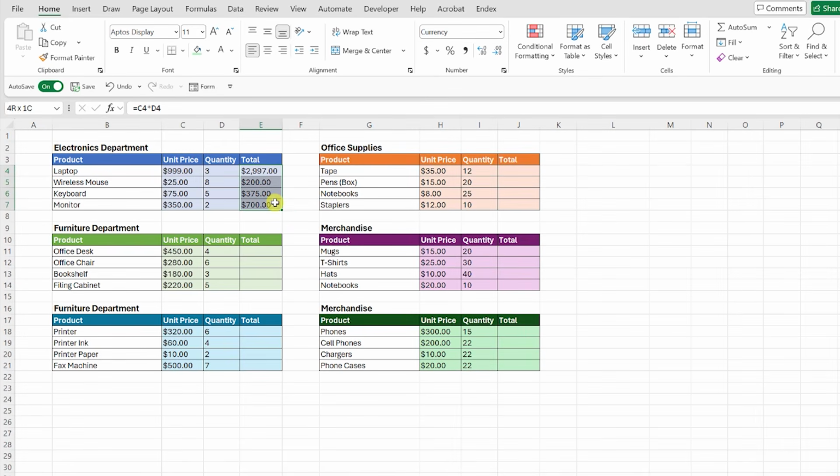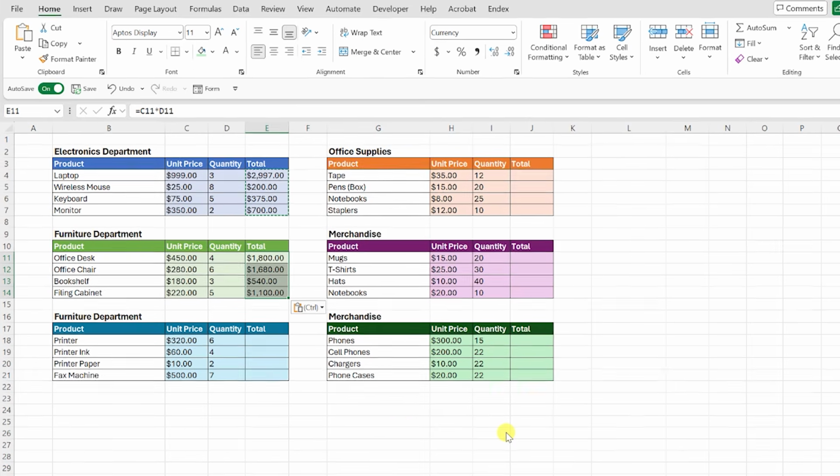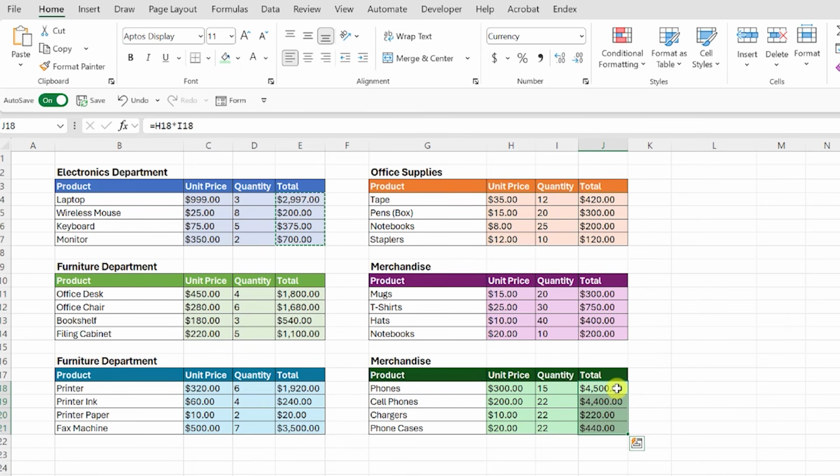Normally, we'd have to press Ctrl Alt+V to open the Paste Special dialog box and then select the formulas only option. Instead of repeating this every time, all we have to do is just paste the first value as formulas only. And now that we've done the action once, we can just navigate to the next cell and press F4 to repeat the paste formulas only action. This is so much faster than using your mouse or opening the Paste Special dialog box every time.